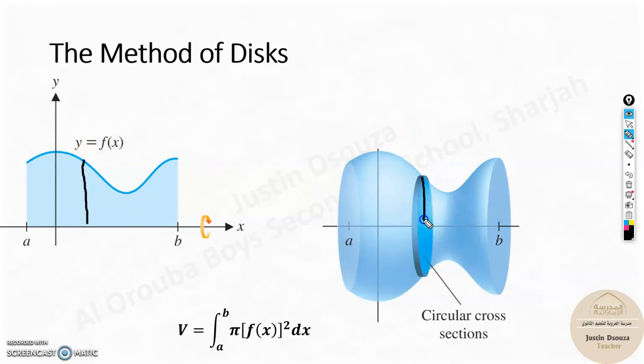So what is this line? That is the radius, isn't it? So that's why it is radius square, or the function square, in simple terms, whatever the function is given. Why? Because you're rotating it along the x-axis. So that function at that particular point will be rotated. That will be the radius times dx. If you integrate this, you'll get the answer.